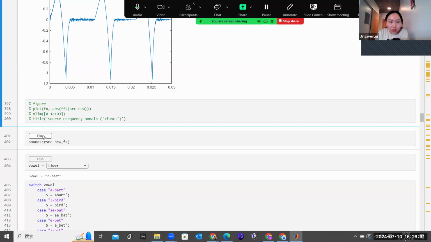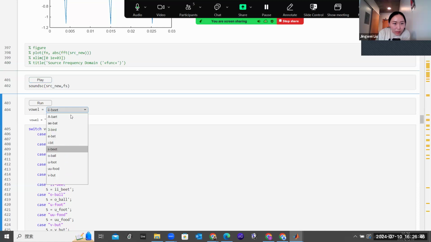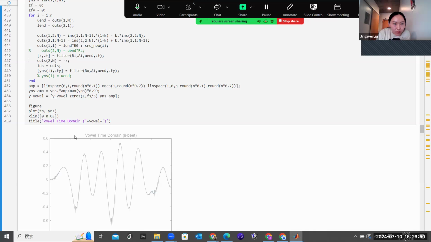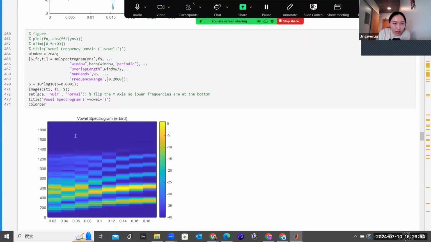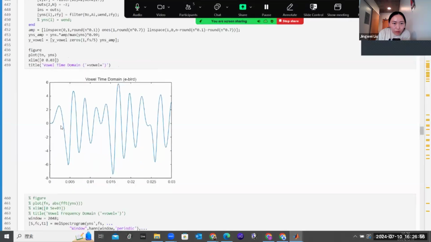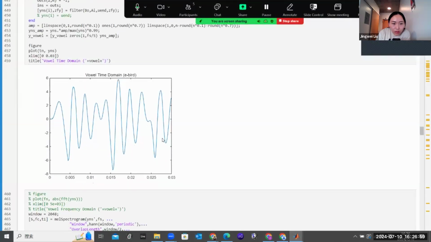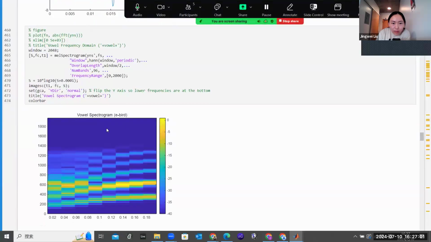So let's play the source. Here I changed the function. Before that this is down, right? So you can change the function here. Let's try some other vowel. You can see this is the waveform of the vowel sound, and this is the spectrogram.